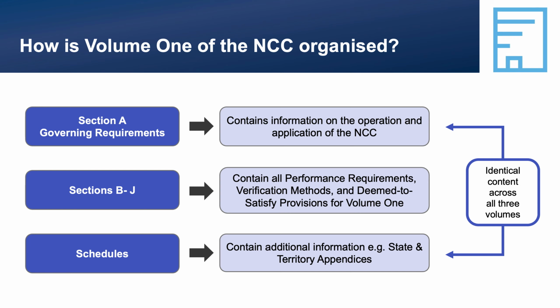Volume 1 contains the same schedules as the other volumes. Most of the text in the schedules is identical across the three volumes, but the contents of Schedule 1 State and Territory Appendices do vary. As the schedules are more or less the same across all volumes of the NCC, they will not be discussed further in this presentation. So, the remainder of this presentation focuses on understanding and using Sections B to J of Volume 1 of the NCC.